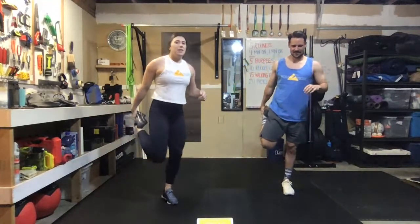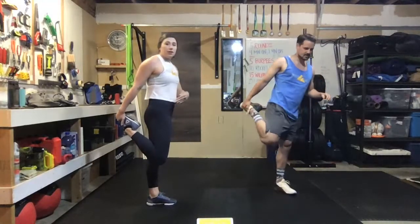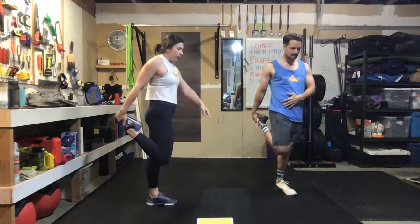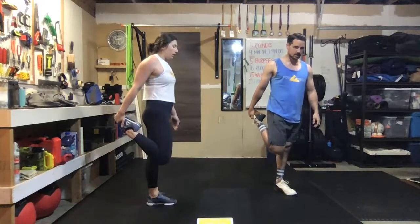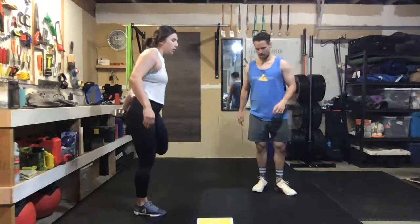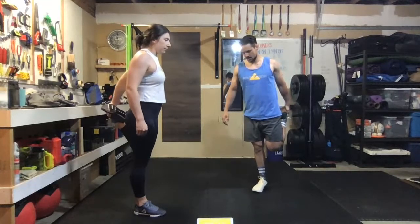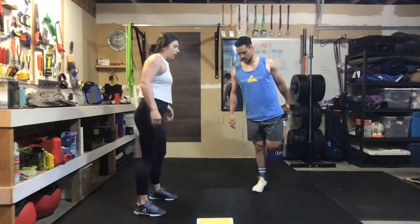All right, we're gonna do some quad pull stretches. So grab your foot, straighten out your body. If you're not feeling the stretch, think about pushing your hip forward into the ground. Point that knee straight down. Also think of pulling that elbow high. Get a good stretch in there. And switch. Do that one more time.